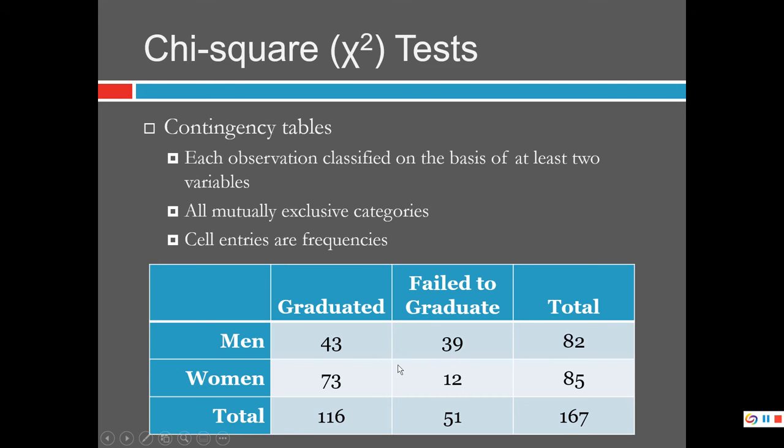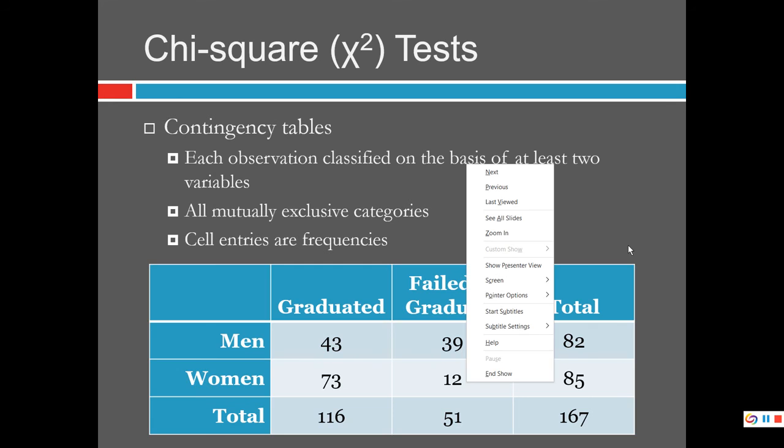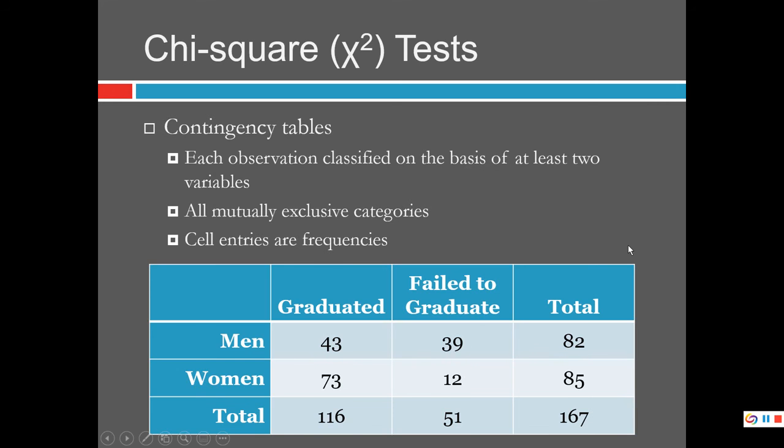So when you look at these types of things, it might be possible to say, like, well, it looks like men that failed to graduate, it's kind of an even race here, and women seem to be really likely to graduate. There's probably some relationship here. But eyeballing tests is not really how we make our statistical decisions. We need to actually run our tests to make sure that we are noticing some sort of relationship.